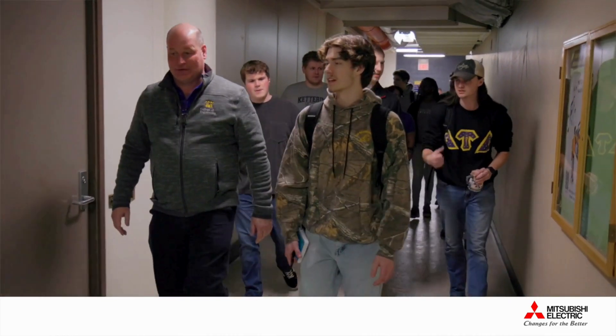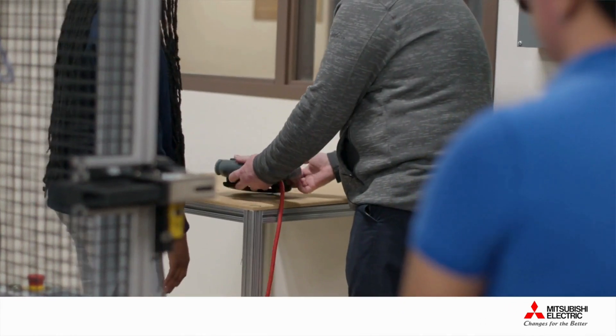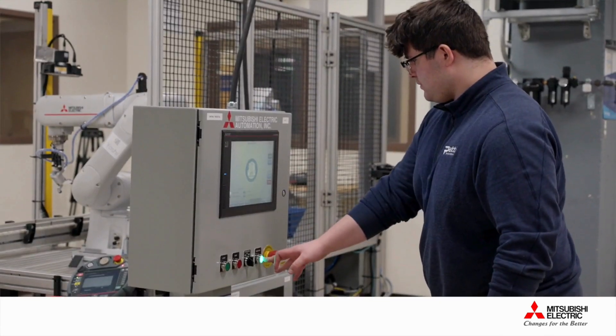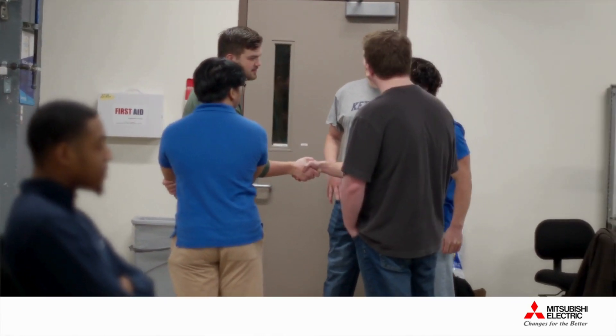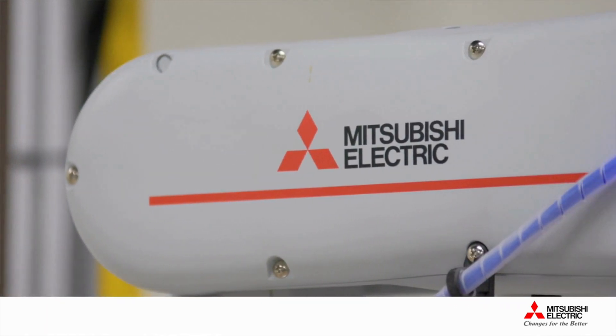Kettering University's motto is theory and practice, and this is a great sandbox for that from the beginning — that doesn't happen at every university. It's one thing to tell a student about a differential equation and have them solve it; it's another thing entirely to get a student to move something that has dynamics and allows them to do a task. When they go in for an interview with a manufacturer, they can say 'I've worked on this' and they're so far ahead of somebody who has not had that practical experience. What's most important from a student's perspective is piquing their interest, getting them excited, and getting them to think creatively and solve real-world problems.